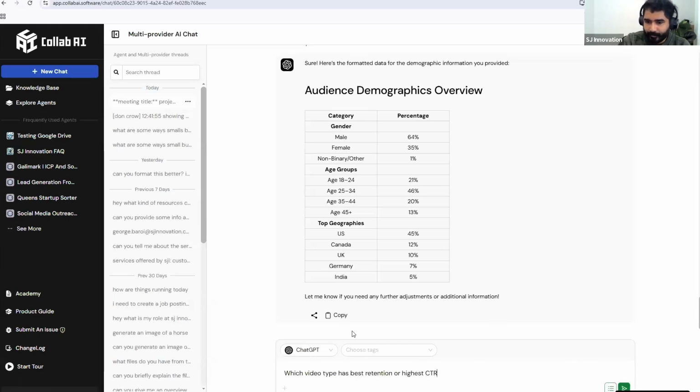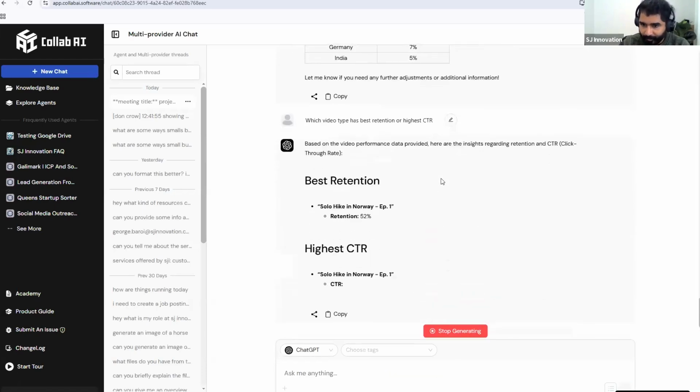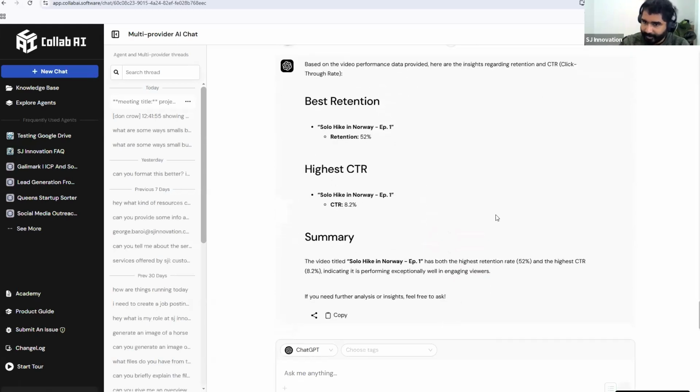So, using this data, I want to know which video type has the best retention or highest CTR. And just like that, you'll see that best retention is for Solo Hike in Norway, episode 1, with a retention rate of 52%. And highest CTR goes to the same video with a CTR of 8.2%.